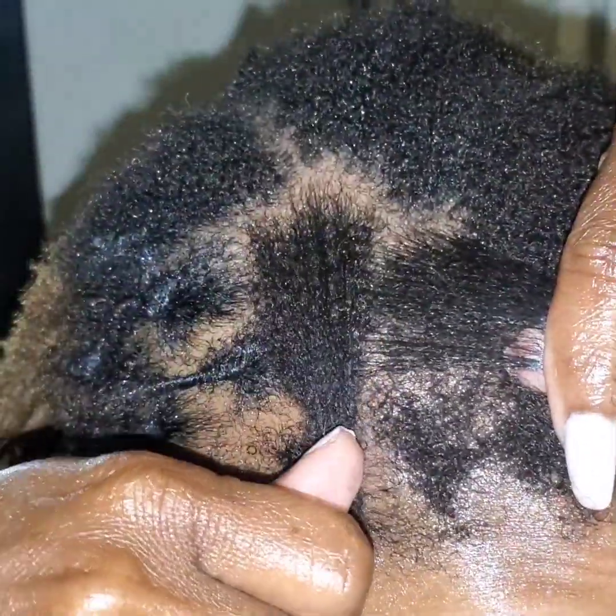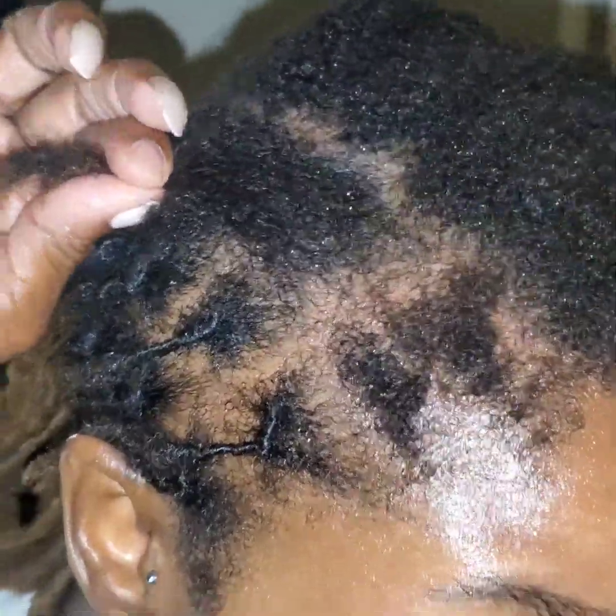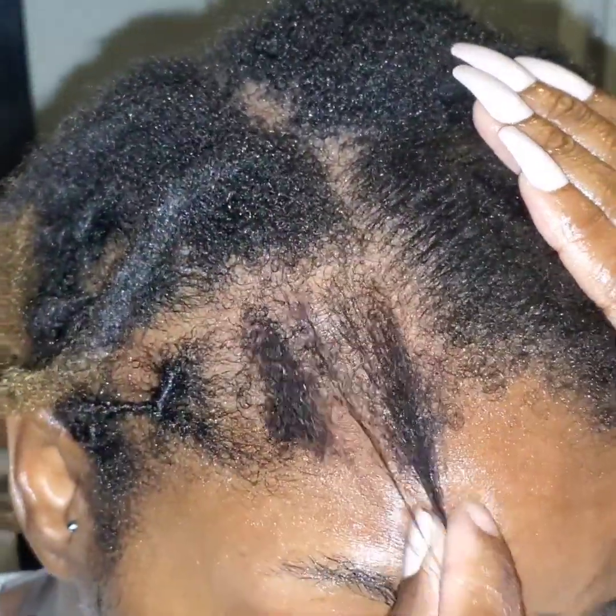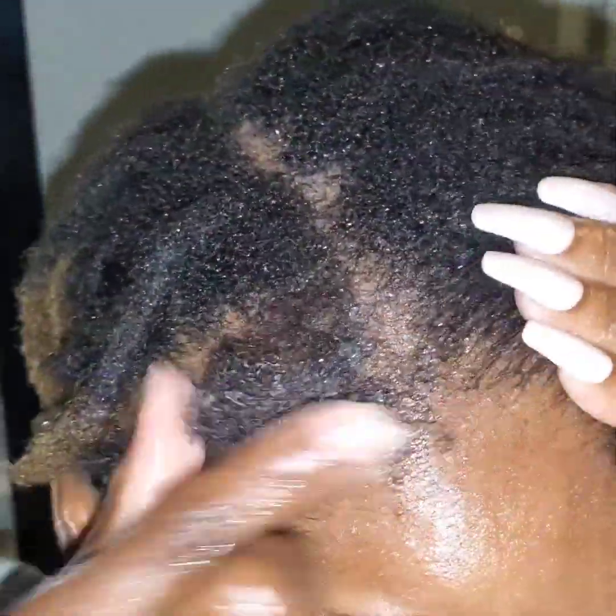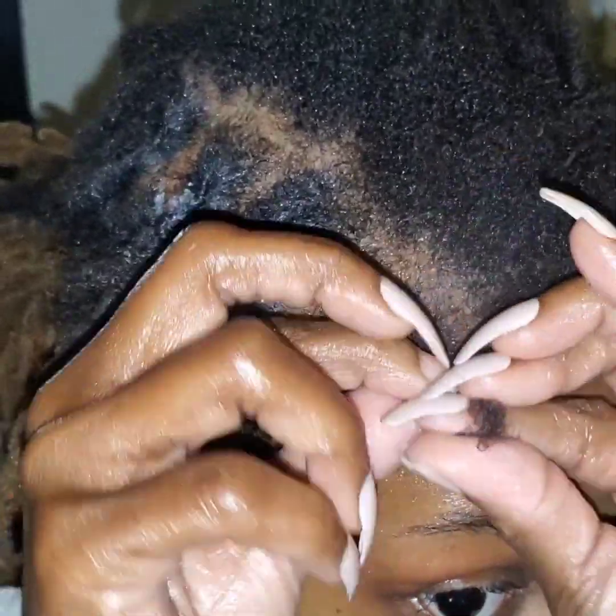But just again, so you can see a little bit. We have that first lock right there, second lock right here, and then the third space, no lock. So we're going to go ahead and fix this and we're going to start one today. I'm going to grab my aloe vera gel and apply some of that to my hair. And we are going to start to make the world's smallest twist. I'm going to twist it all the way to the ends. You'll see. I'm twisting all the way down to the ends because I don't want my twist to unravel. I want it to be nice and secure so that I can begin the locking process.